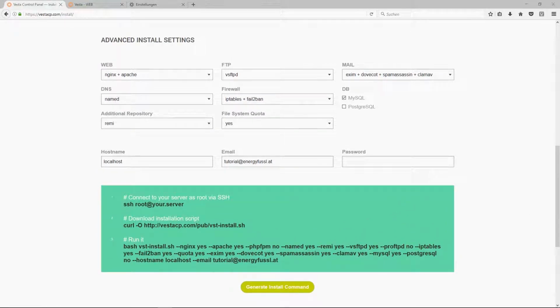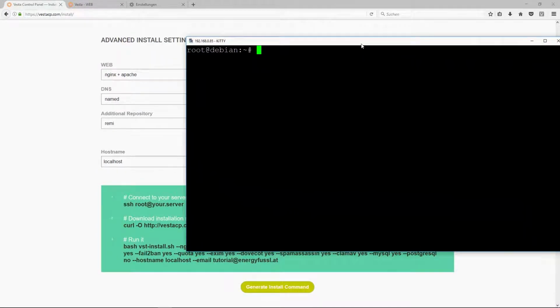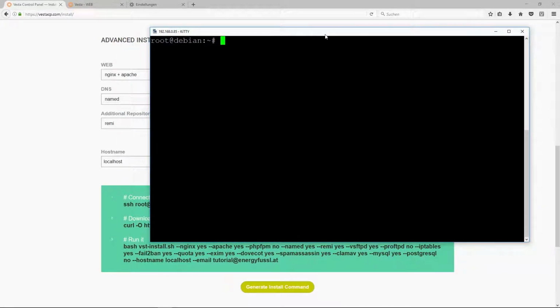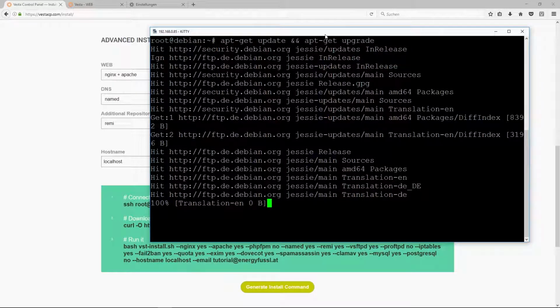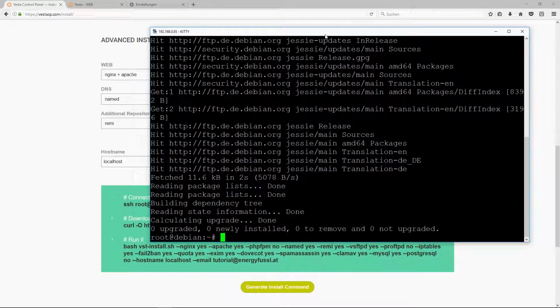So now we can connect to our server. I'm currently connected to my server. The first thing we do is apt-get update and apt-get upgrade, so that we can be sure that everything is up to date.